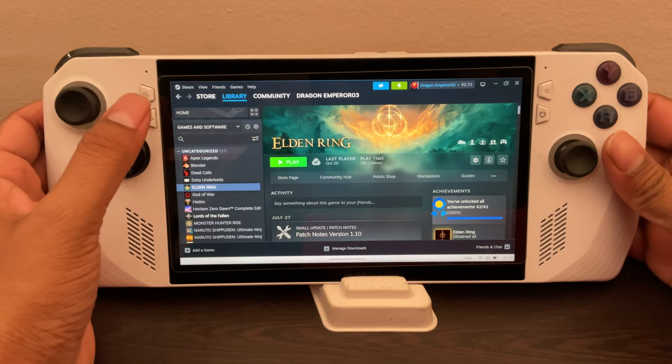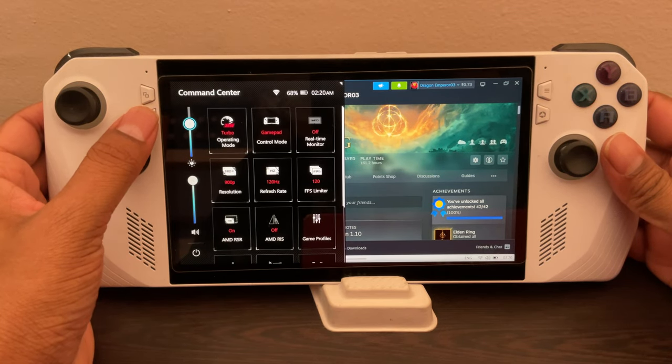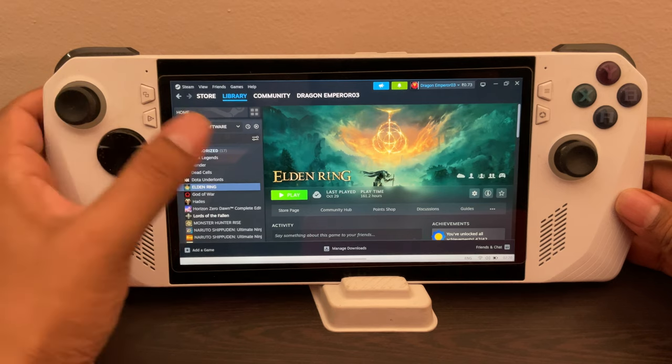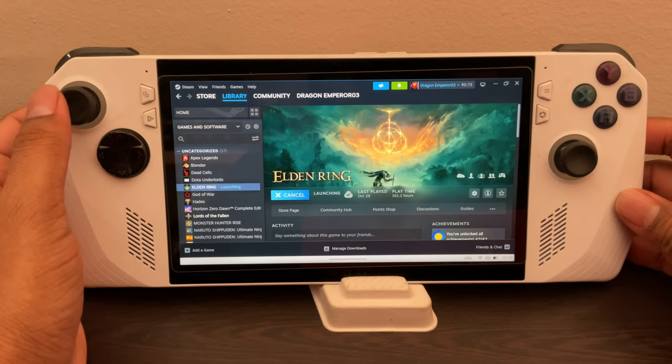So here's the game — I've played this game, I guess so far the longest and I've completed 100% of it. You can see my completion badge over there. Make sure you guys update to the latest firmware of ASUS ROG Ally. It is a pretty cool mode and let's launch the game.